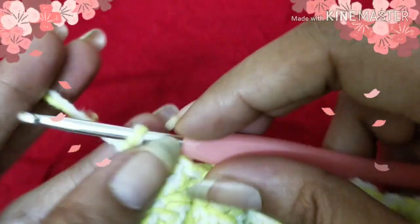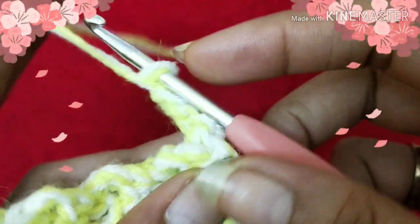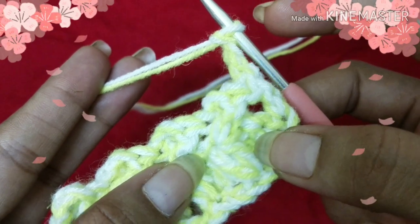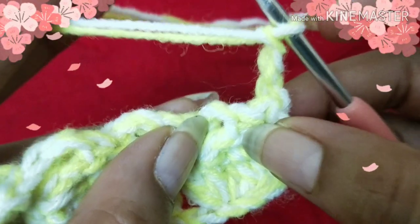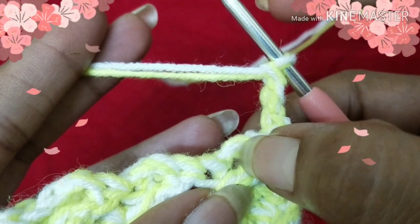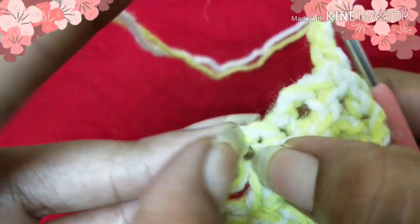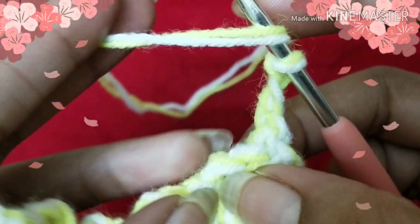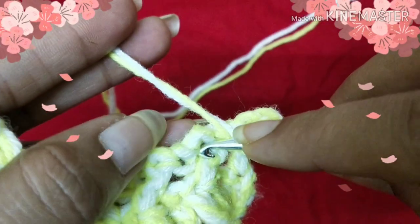Let's move on to the next row. Put three chains and flip your work. In this row you are going to do the same steps as in the first row of cabbage patch stitch — four double crochet into the same stitch. You need to find where to do those four double crochet stitches. Here you can see the chain-2 spaces of the previous row. We are going to work into that space — yarn over, insert your hook into the chain-2 space, and do four double crochet stitches into the same chain space.